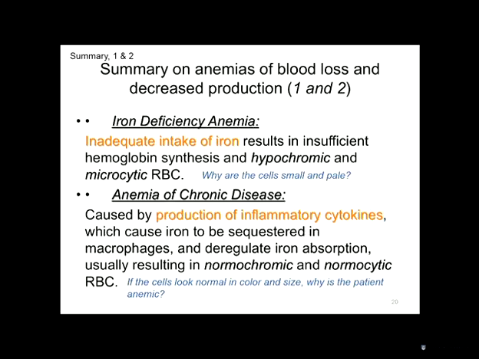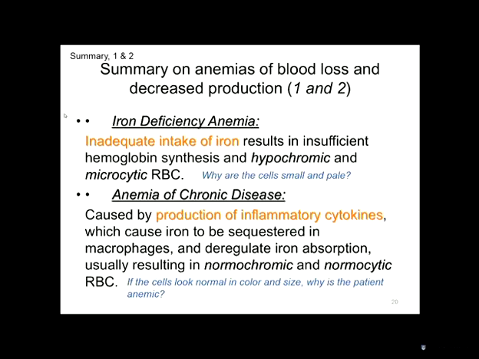Iron deficiency anemia has to do with inadequate iron, and it produces cells that are smaller than normal and paler than normal, so hypochromic and microcytic. So it's not unusual for a physician, for example, if you call a physician and say, what kind of anemia does this patient have? The physician might say it's a microcytic hypochromic anemia. And that should immediately give you an idea that it probably has to do with insufficient iron, whether because the patient is losing iron or because they're not getting enough iron in the diet or both, okay?